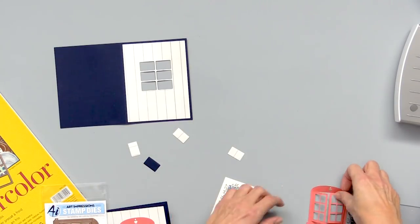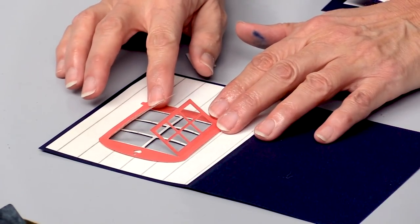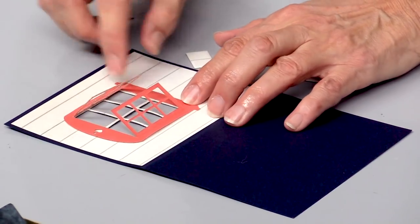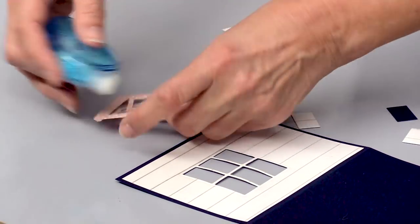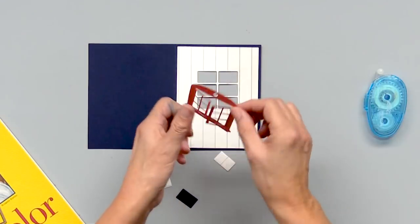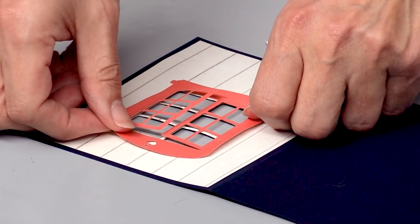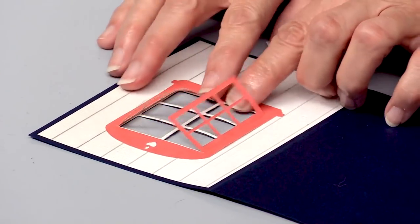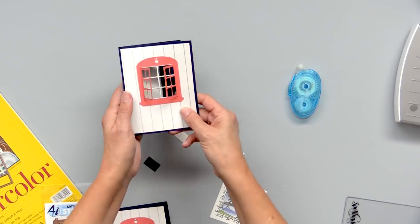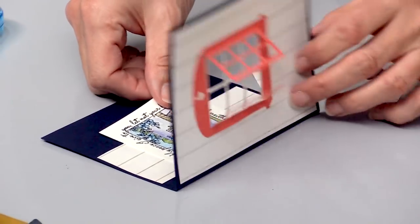And all we have to do now is adhere this little piece. So I just cut this out with the other die that comes in the set, and now I'm ready to attach it to my base card. So I will do that with my adhesive. And then I can place it right over that opening, and it will just line up. Just like so. And the little shutters open, and you can see that the inside of the card will be where we have our little watercolored image.